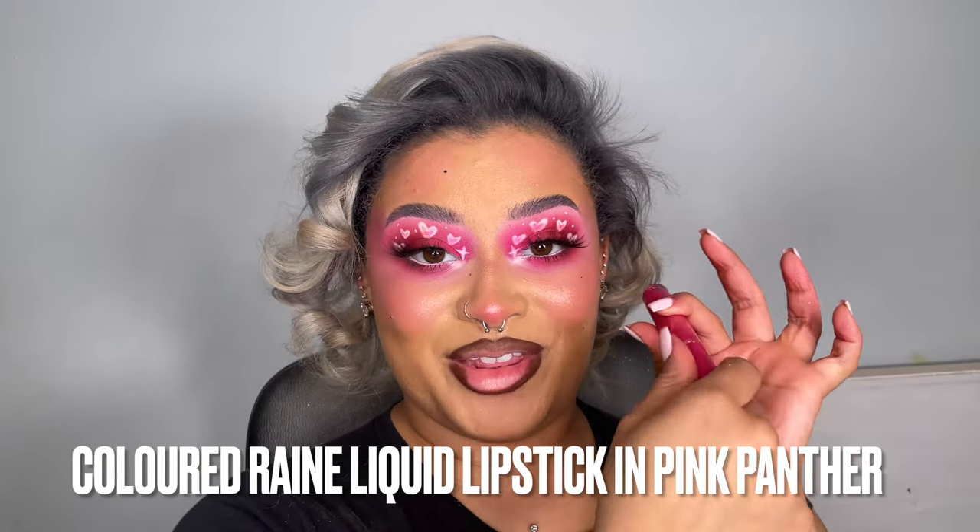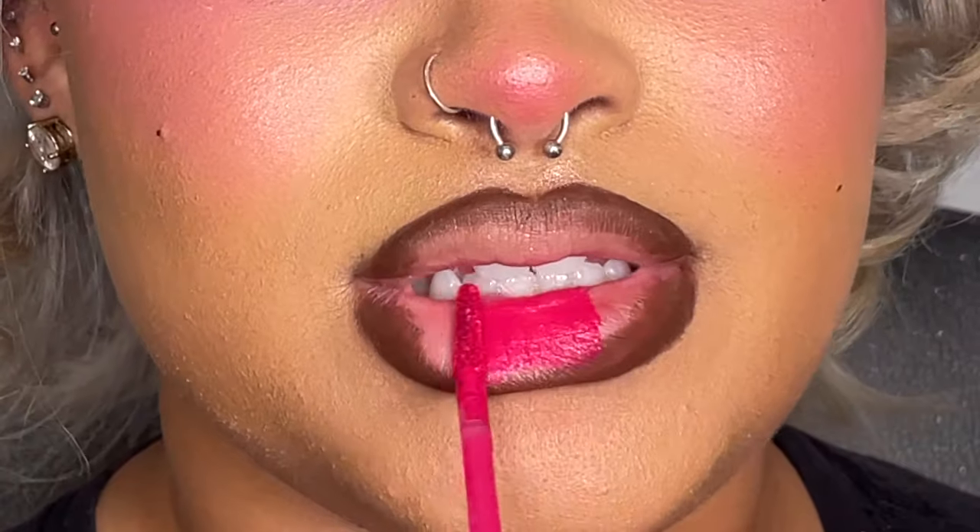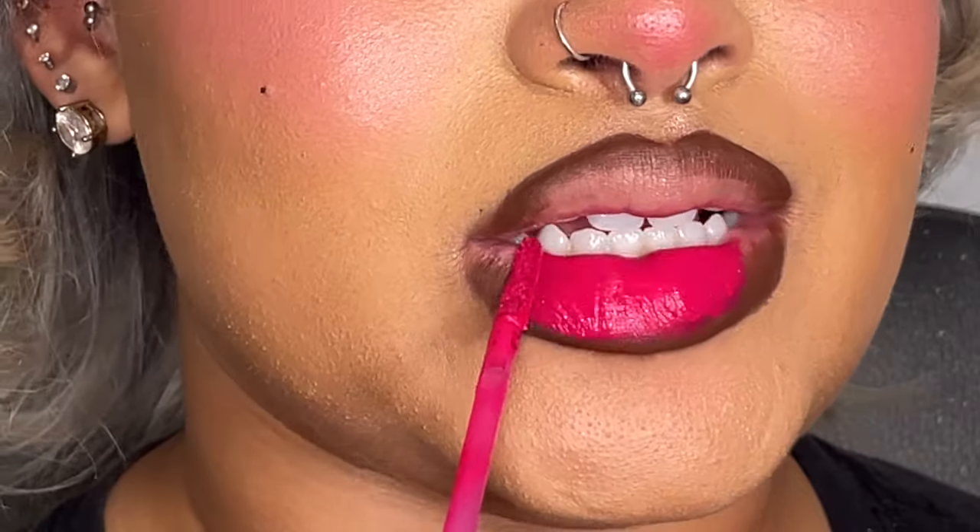I put it on the bottom so that it's all straight. I'm also adding the light pink in the middle to ease up on the blending later. When I do my lip combos I like them to look like an ombre — I want every single color to have its moment. So I'm coloring in some of the brown on the corners to help with the blend. Now we're going into the Color Rain liquid lipstick in Pink Panther — happy Black History Month, Color Rain is Black-owned and one of my favorite liquid lipstick lines. I'm adding this to the center of the lip.